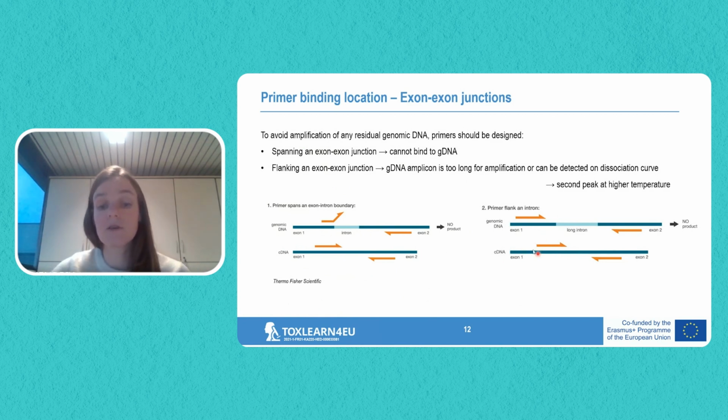So in this case, here at the bottom, we have the cDNA, where the forward primer binds an exon 1 and the reverse primer binds an exon 2. These primers will still be able to bind genomic DNA because again, the forward primer can bind on exon 1, the reverse primer can bind on exon 2. However, in cDNA, there is no intron in between, and this product from the forward until the reverse primer will be between 90 and 150 base pairs, whereas in the genomic DNA, there will be an intron in between. And in case this is a long intron, this amplicon size will be much bigger for genomic DNA than for cDNA.